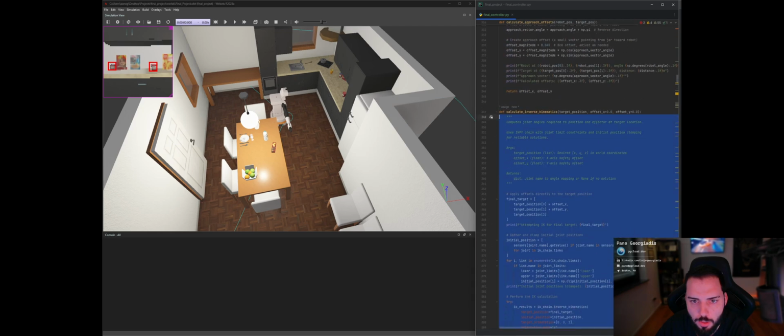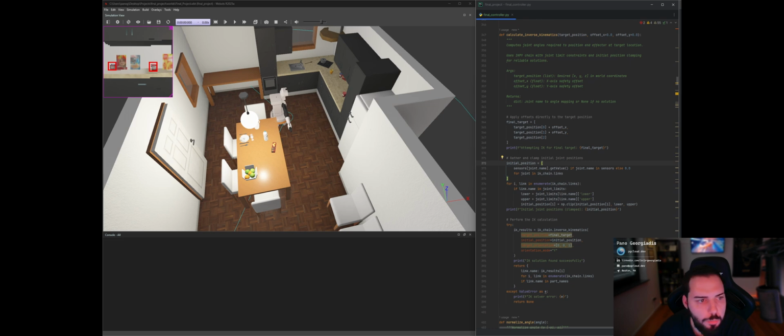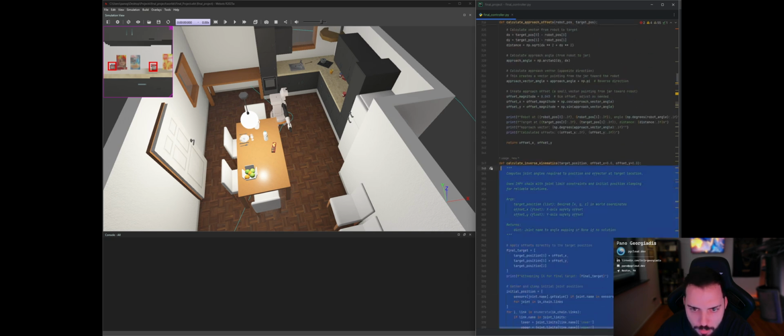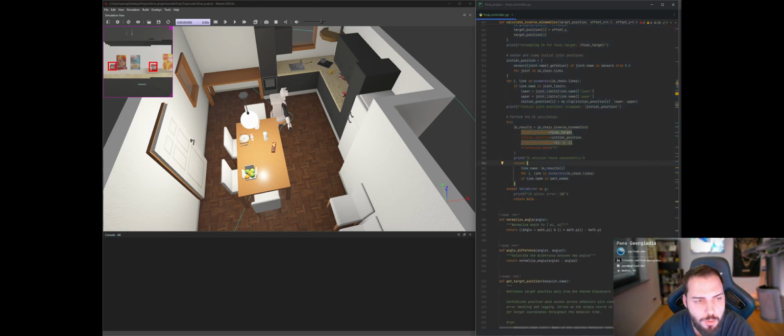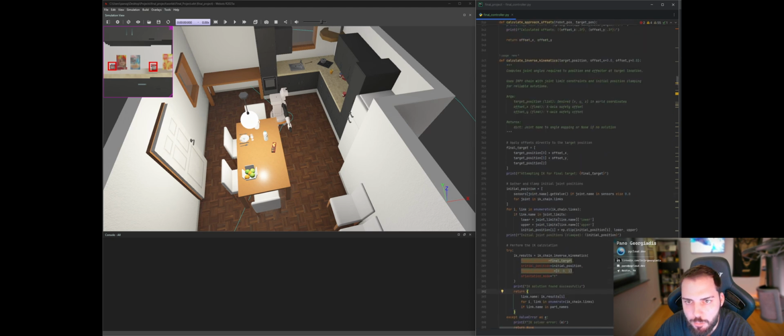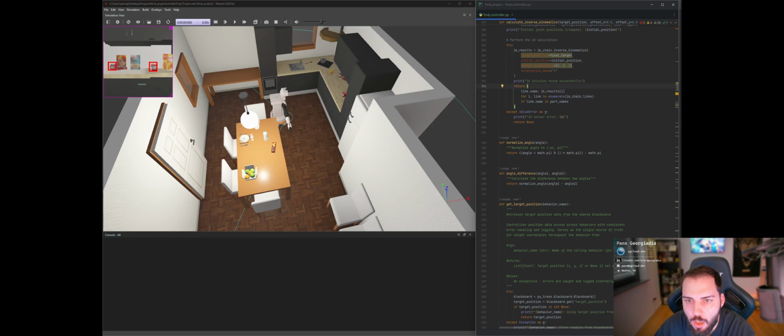And thankfully the ikpy library exists, because at one point I was getting frustrated why it wasn't working. I'll get into that later, but I then personally tried solving inverse kinematics for the joints, and it is an extremely long and annoying process. Thankfully, this makes it so that we don't need to hard code all of that.